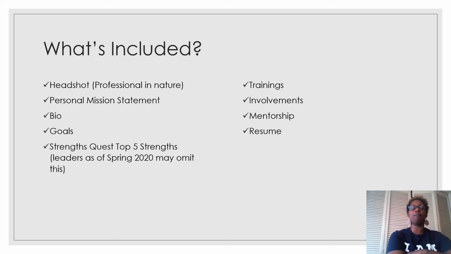I have gotten that a few times, not as many as I would like, from people who have been interested in student assistantships, graduate assistantships, or even other opportunities. And if I see that, I'm already lighting up, like, wow, this person has really been taking their leadership, their growth, and their development very seriously.